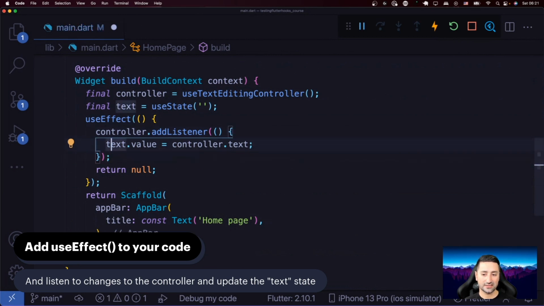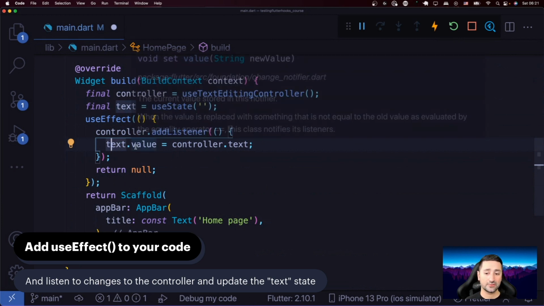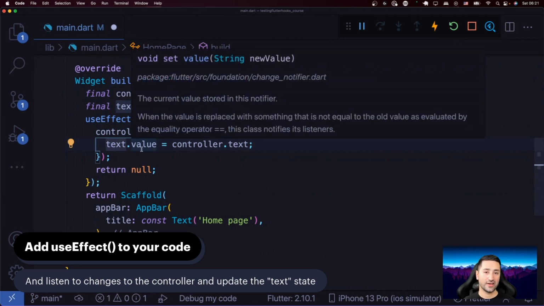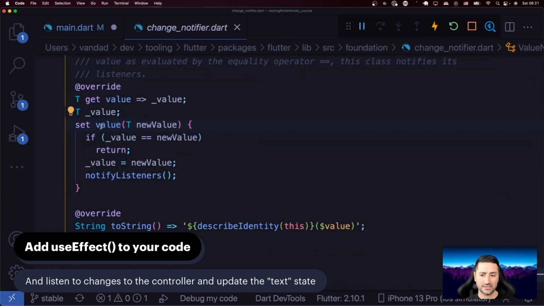So what we did is we just added a listener to our controller, and whenever the controller's text changes, we're also updating this value notifier's text as well, or its value in this case, which is a string, okay? And remember, when you set the value of a value notifier internally, value notifier is a change notifier, and it's gonna call, I think there's a function called notify listeners. So you can have a look at this setter inside value notifier, and you can see what it does. It makes sure it's not the same value as before, and it calls notify listeners at the end.